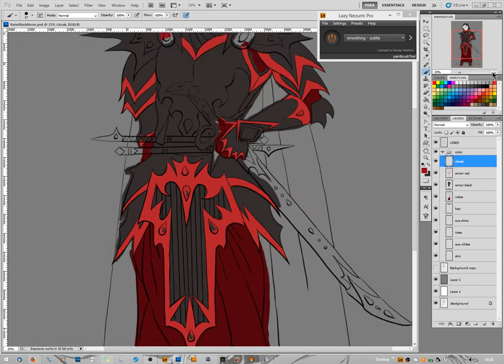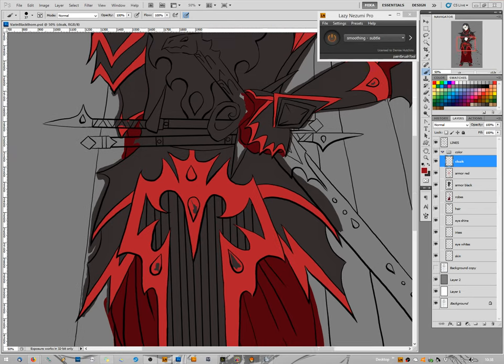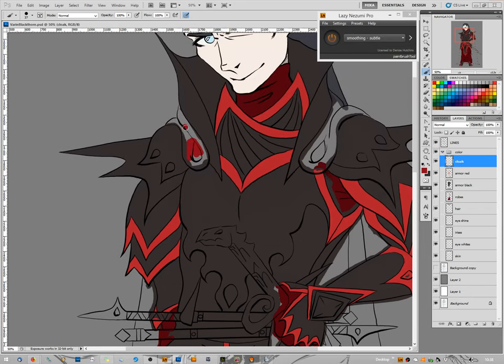Every time I try to do a stroke using my stylus, it would just do a dot. Oh, it's still not working. Well, I don't know. I guess I'll just use the mouse. I don't know why it's not working. Well, that's sort of annoying, but I can at least get something done. It'll just fill in the color.